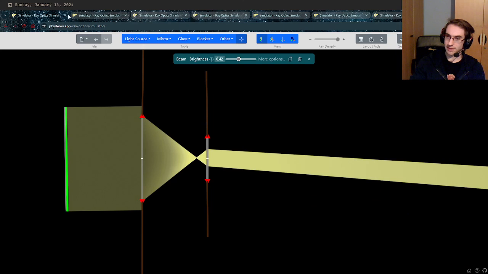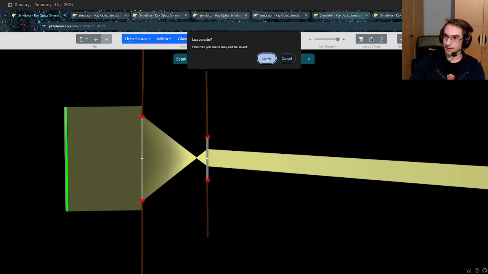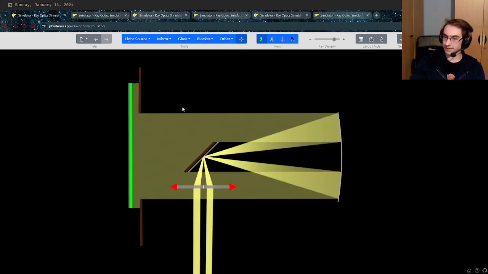We can also make a reflecting telescope. That's going to look slightly more complicated because we need this secondary mirror. This is the Newtonian design, as you probably know, where we have a parabolic mirror, and then a secondary mirror that redirects the light, because otherwise we'd have to put our head in front of the incoming beam, blocking most of the incoming beam. And then again, we have here the eyepiece that now recollimates the light.